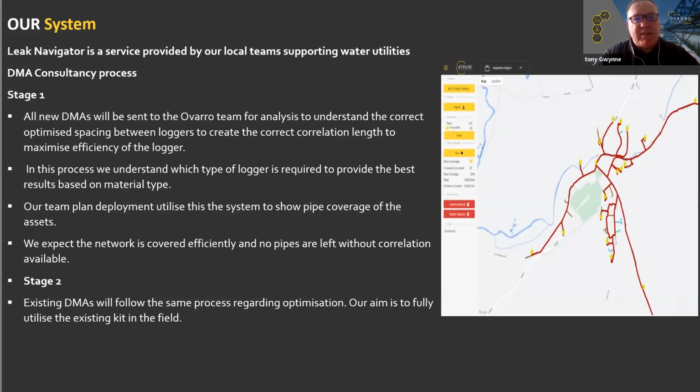So it's very key that when we send the POI out into the field team, we're really giving them the actual point of where we believe the leak is. If it's on a leg that's not covered, we then tell them to investigate that leg. So it's really key that we understand from a field perspective what they're expecting, and we do send that to them with the POI data. The correlation point, so once it's populated, we look for the efficiency within the DMA. If the DMA all goes red, we know it's covered by the correlating loggers. We know they will cross-correlate and the distance between each logger is correct. And that then is perfect to progress into a signed off DMA to say that DMA now is logged.